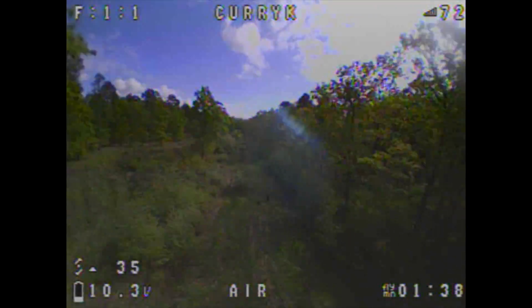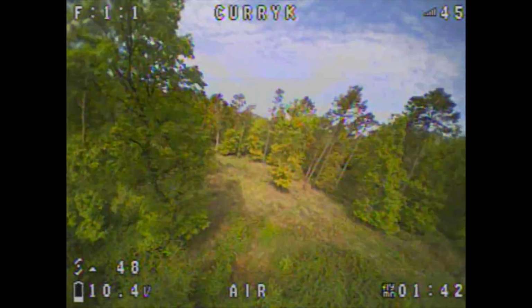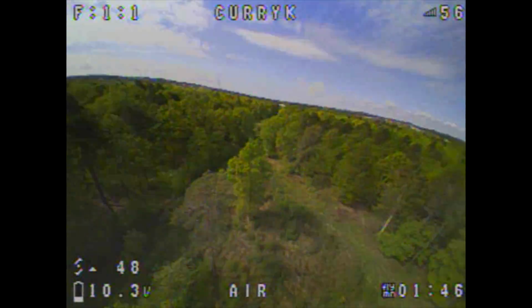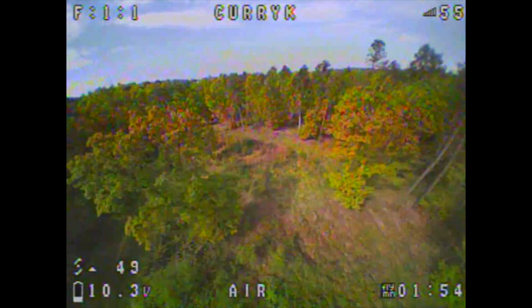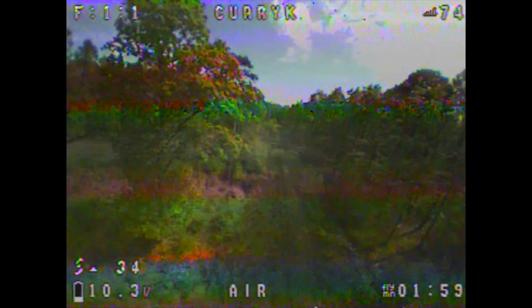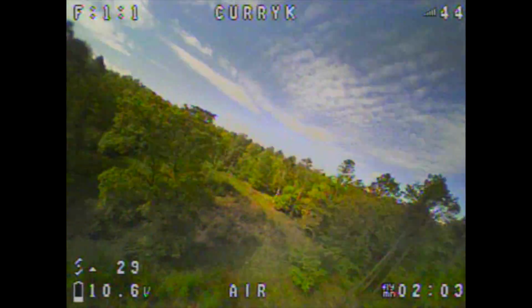Again, this is a bit of an old style camera, if you like. I mean, I do like the camera in terms of the colour reproduction. I think that is better than the Caddx EOS 2, which often gets bundled in this sort of quad. But I don't like the lens distortion, and I don't like the way it darkens the ground details when you hit the light like that. That said though, I am still having a blast on this quad.